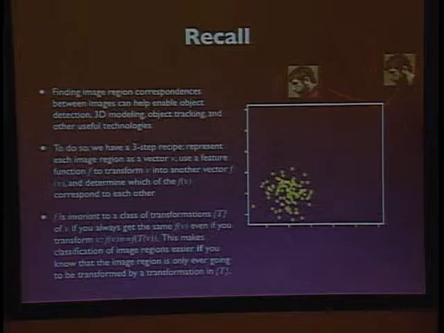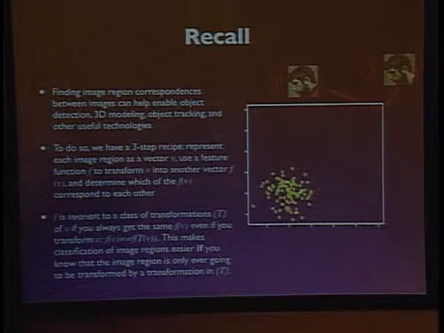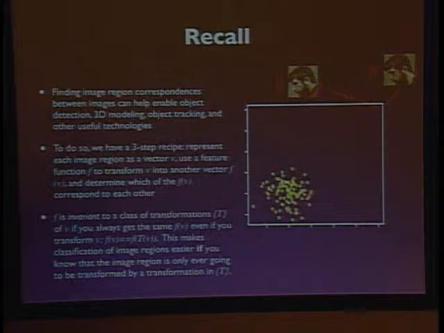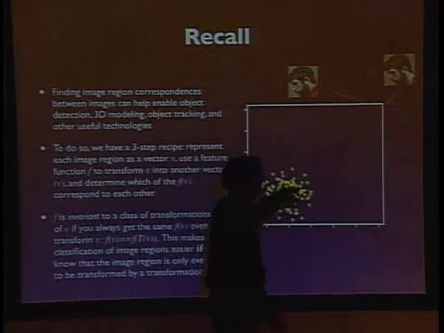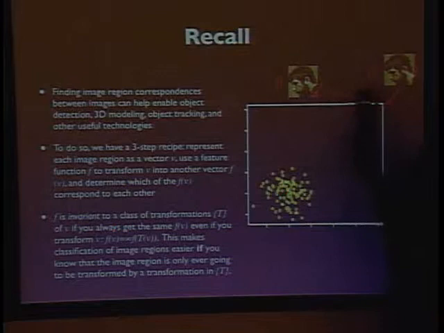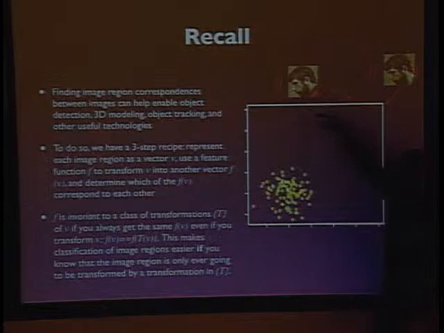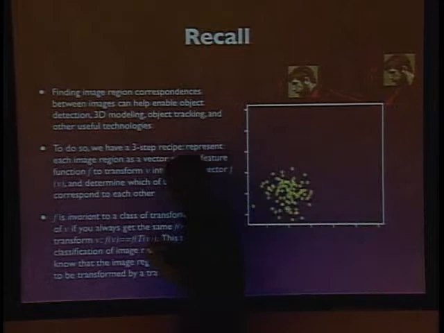In the object detection type of case, basically you would have feature vectors corresponding to, for example, faces or cars or whatever your category of interest is, and feature vectors corresponding to all the other stuff in the world. And given a new one of these image patches, you would convert it to a feature vector and see if the feature vectors in its neighborhood looked like they were mostly cars or mostly other stuff. And in other examples, for example, where you have tracking from one image to the next and you want to find a match between this patch in this image and this patch in the next image, you would have feature vectors corresponding to the patches in this image, feature vectors corresponding to the patches in the next image, and you'd use the features to tell you possible matches, just by looking in the feature space in the vicinity of it.